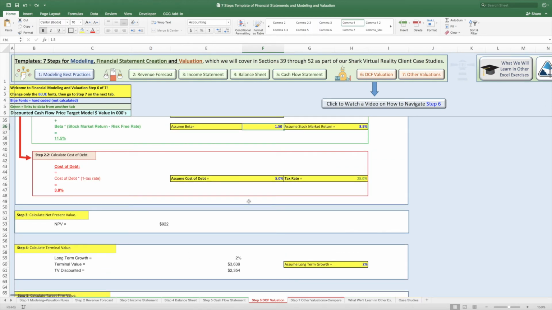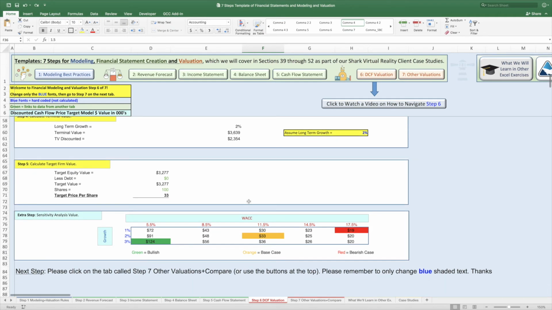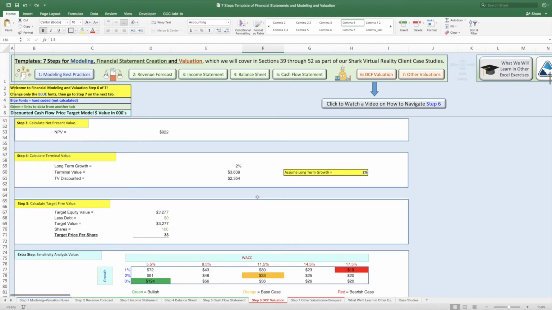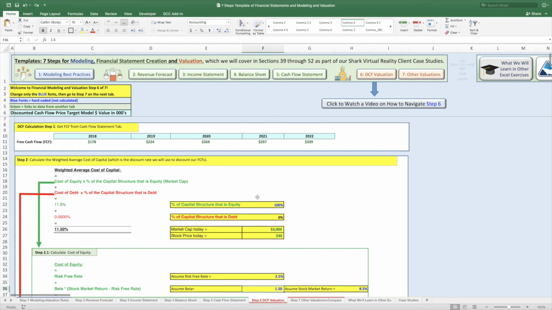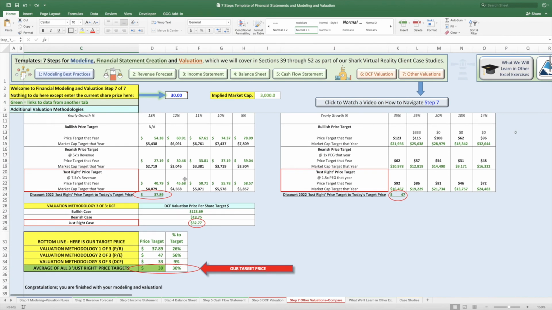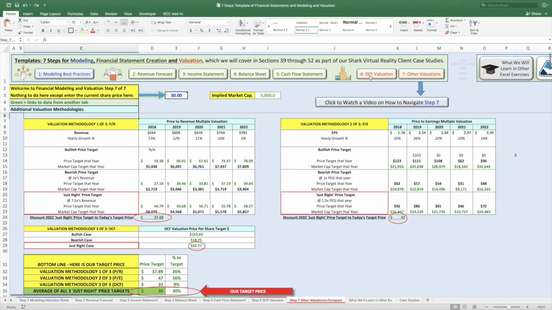Okay, so again, there's lots of independent variables when it comes to discounted cash flow analysis, or DCF as they call it, which is why I'm not a huge fan, but value investors love this, and it's my job to give you a menu of all options. Okay, now you understand DCF, and in step 7, we're going to discuss 2 other valuation methodologies, which is PE, which is my favorite, and price to revenue. And at the end of step 7, you just take an average of all 3. Okay, and that's our blended average target price. Okay, we're done.